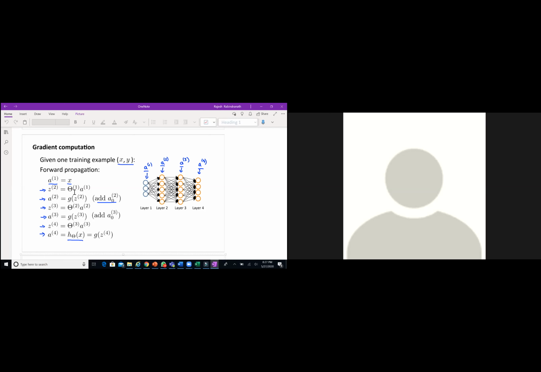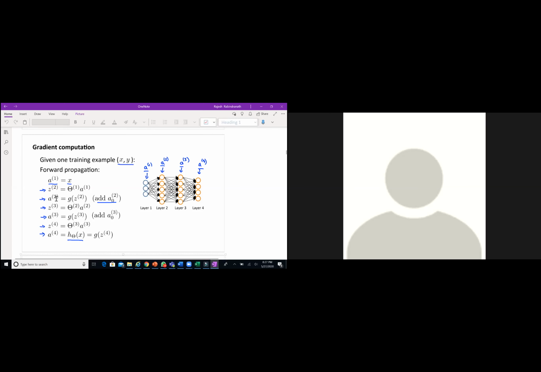That's going to be a vector. Exactly. So what about A2? A2 is also a vector, yes, because the sigmoid function will transform every element of the Z2 vector into a new value. And if you remember, there is a formula, right? G of Z equal to 1 by 1 plus e to the power minus Z. That's the formula. So that transformation will come, and that is how you get A2.